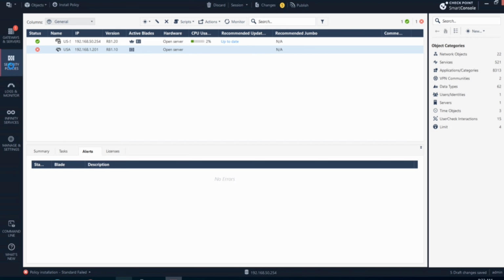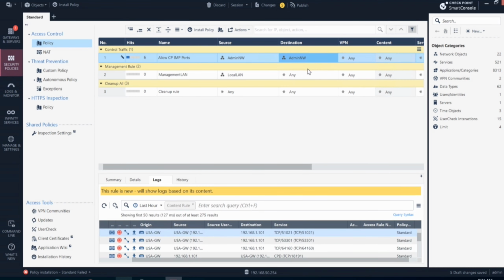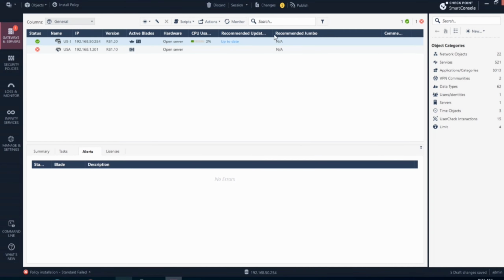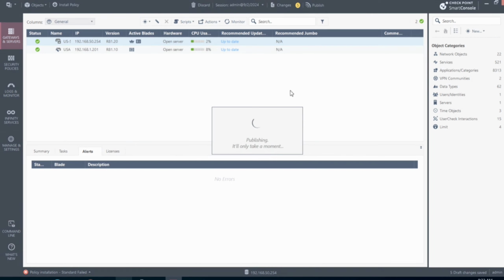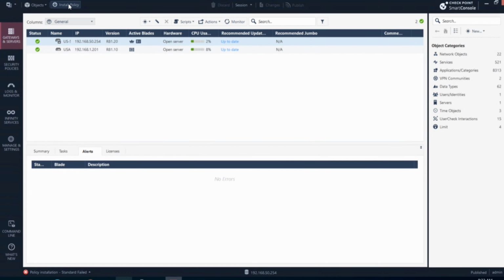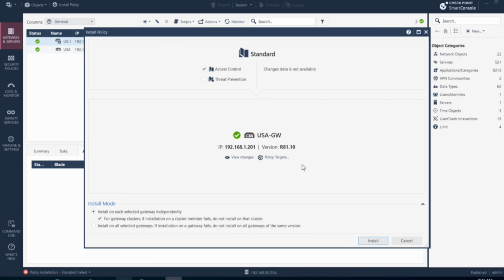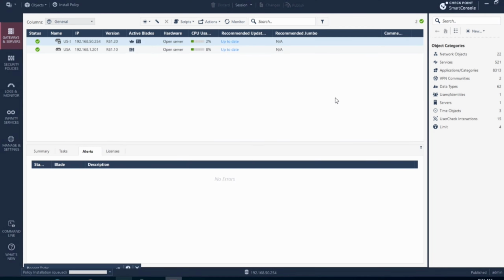Let's see the security policy one more time. It's the same thing, nothing got changed. I just established the SIC, and now I'm just publishing the changes. Okay, publish and install, and this time it has to work without any issue.